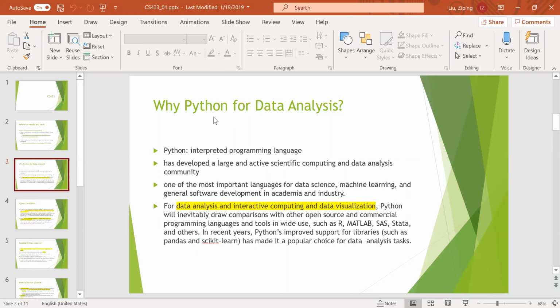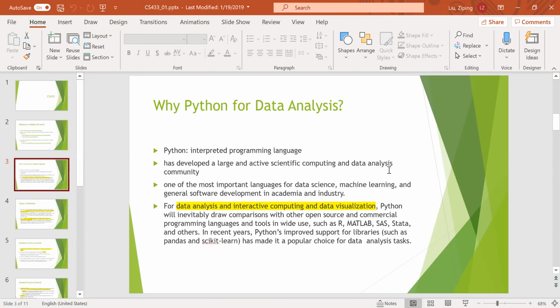And Python is used for data analysis because it has developed a large and active community, especially in recent years, with huge development. Most of you may also hear a lot about deep learning, and in just the recent couple of years, TensorFlow also has a Python-based version available.